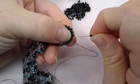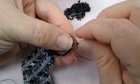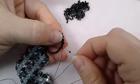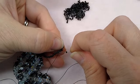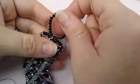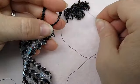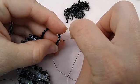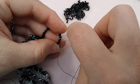So I'm coming out of this one, I'm going to skip the next one and go through the next one. Coming out of this one, skip the next one, go through the next one. Coming out of this one, I'm going to skip the next one and go through the one after.